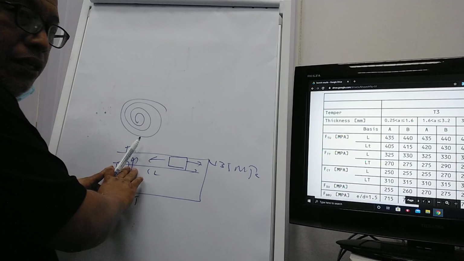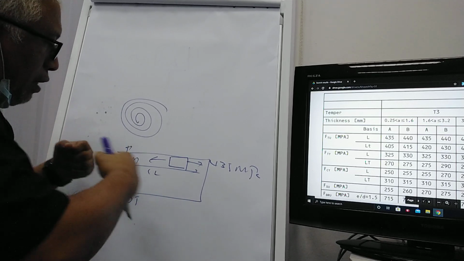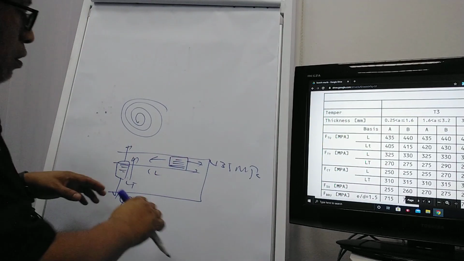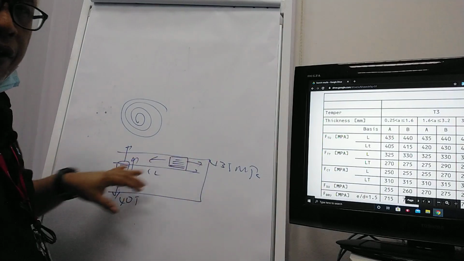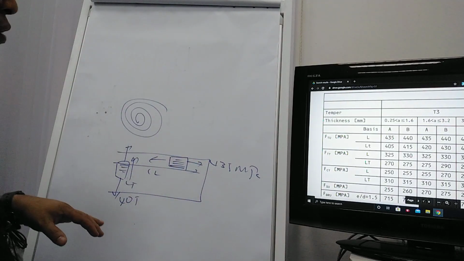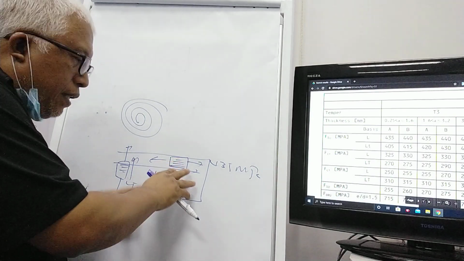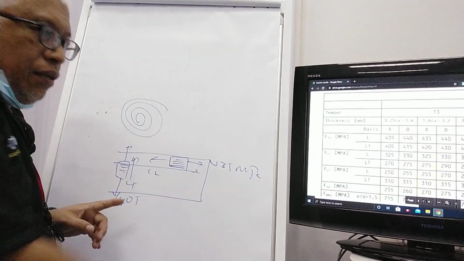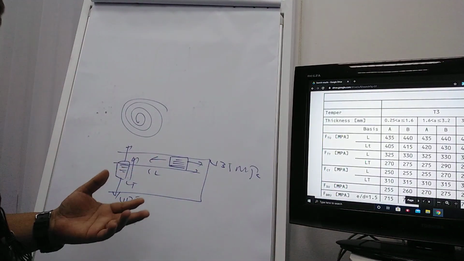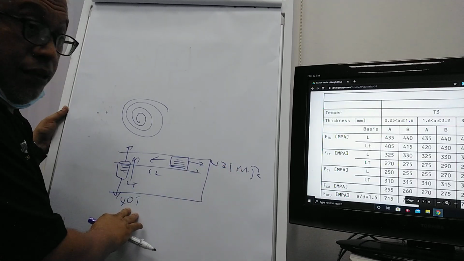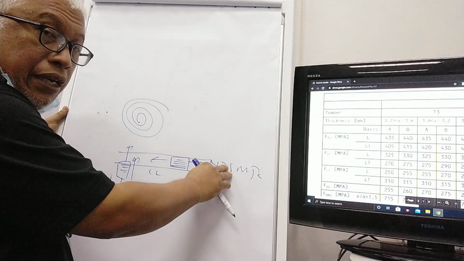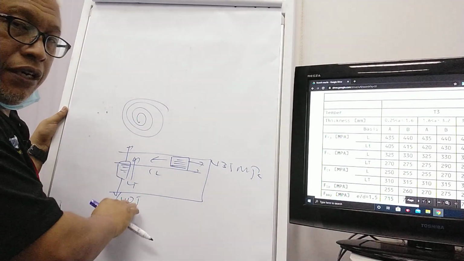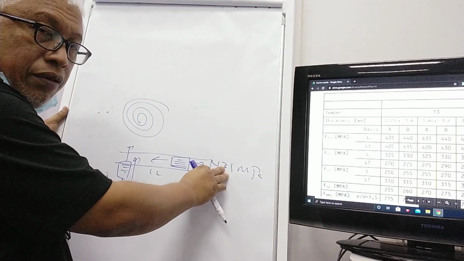This L, this LT. So in LT, the grain is like this, just like you want to break it apart. But here the grain is like this. So if you want to be specific in using the value, in the instruction you must tell how to cut the repair plate, either in L or LT, if you want to use 435. For us, the problem between here and here is weight. If we use this value, we have lesser weight because it is very strong, so less thickness. Here you need to have thicker, heavier material for the same load.